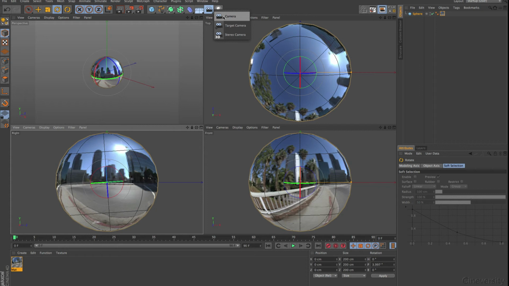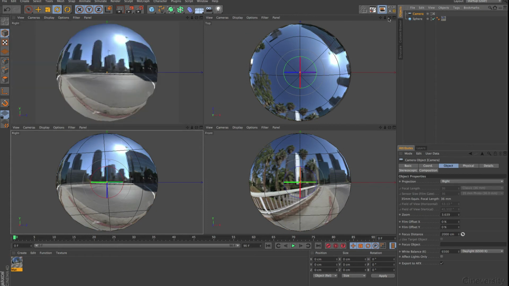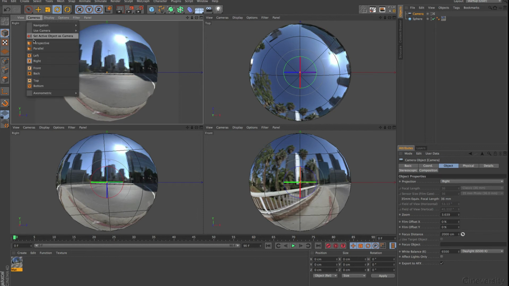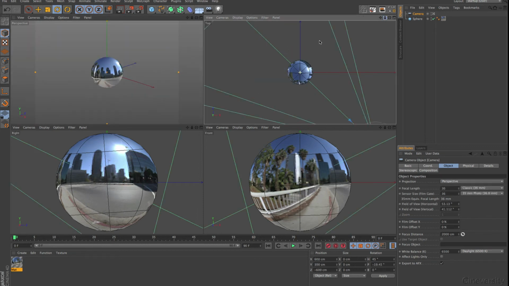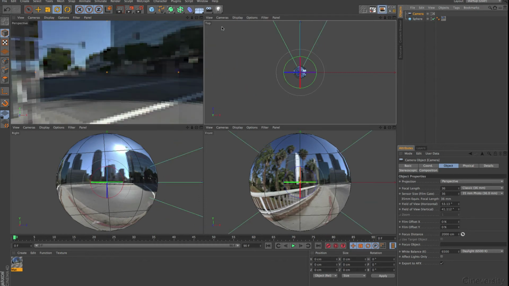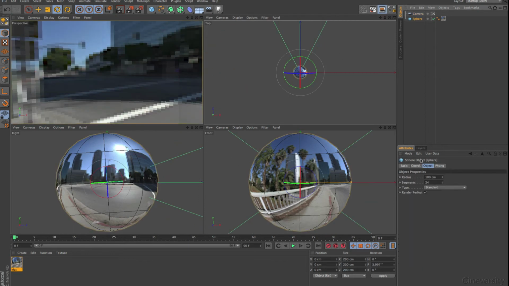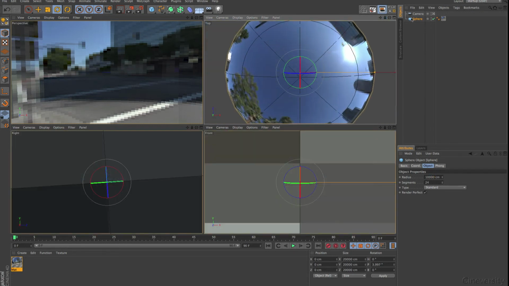We can take a look now, of course. We put the camera exactly in the middle and we switched it on. And I want to see this, of course, from the camera. Something is not working here. Camera should be in the middle. So now we see exactly what's going on. I put this here a little bit bigger. So we have the camera here alone.